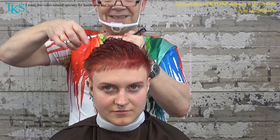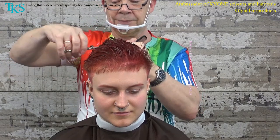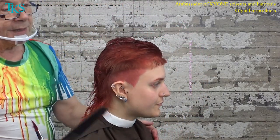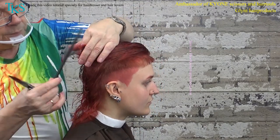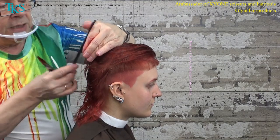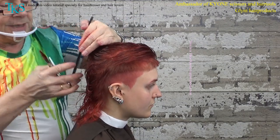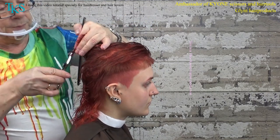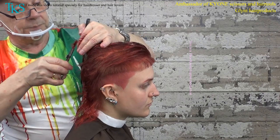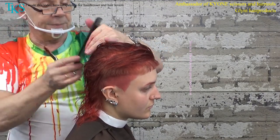Can you hear the dog? Going to the back. Stay working the rounding. This is also the hardest part for the perm, because it's the shortest hair. And the more I come to the sides, the longer it is.